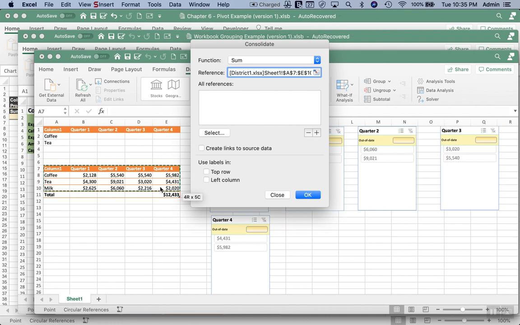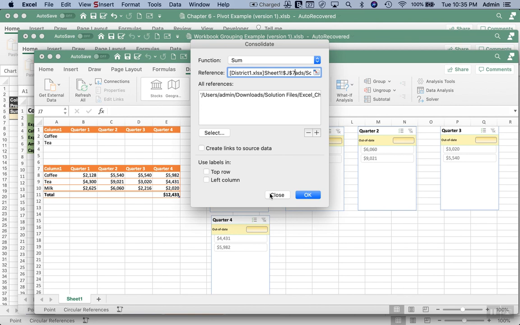All right. And what will happen is, if you'll note, it will actually go to that worksheet, the sheet within that worksheet, sheet 1, and then the cell range I want to pull. All right. And then what I do is I do a plus on this. And if you look at the reference, the way the reference is defined, it defines it as the file, actually the Excel workbook, the Excel workbook all the way through.